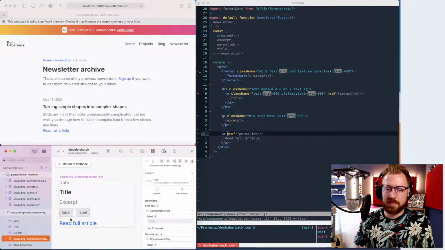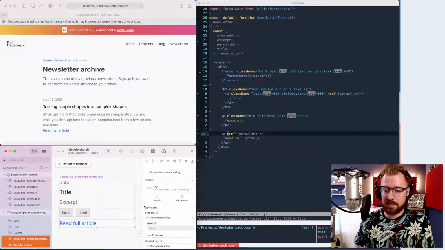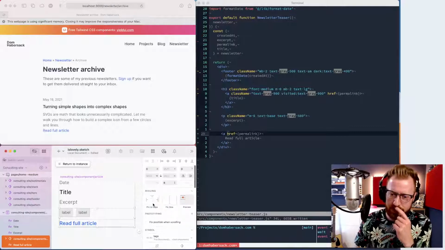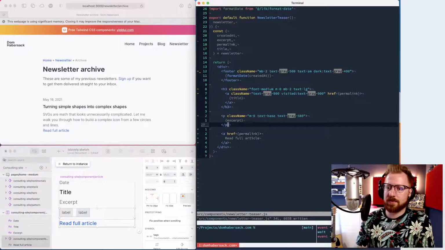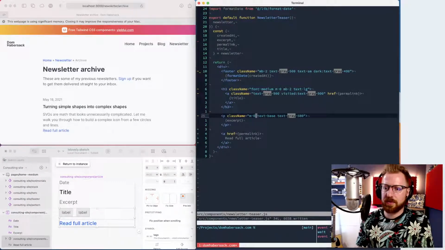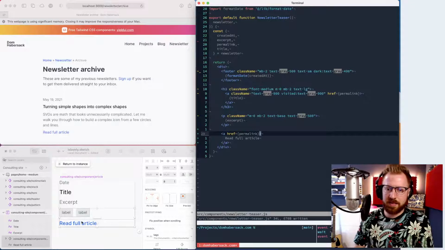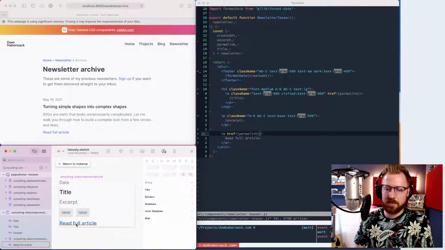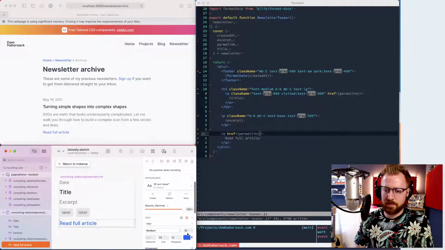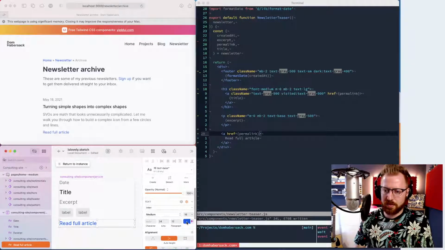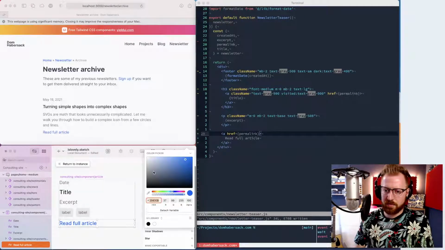But we have here read full article. If I had tags here, I would have some space between them as well. So while this paragraph currently has no margin, let's give it a margin bottom of 2 pixels as well. The text color by default is my blue 600. I'm going to assume this is, oh, where are you at?